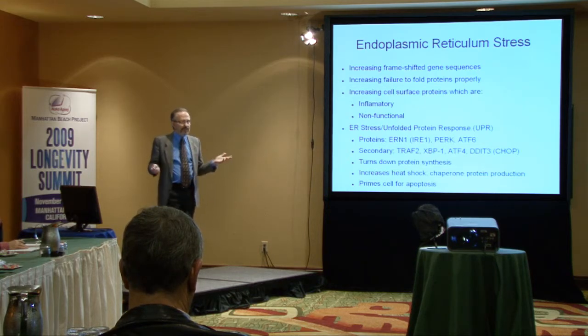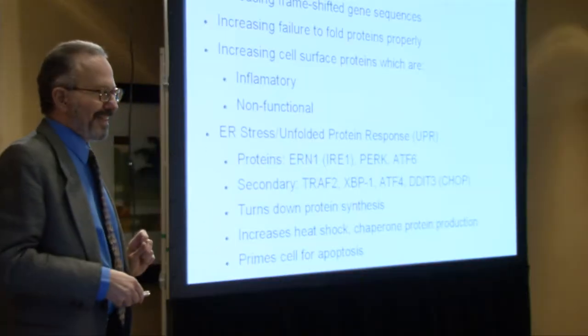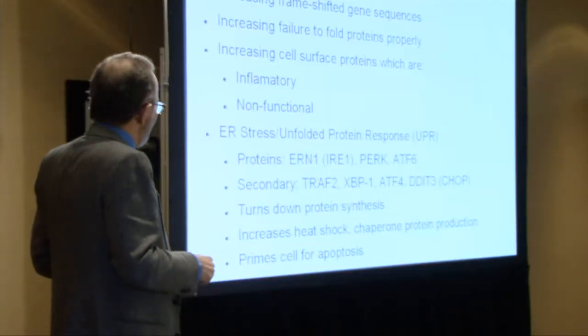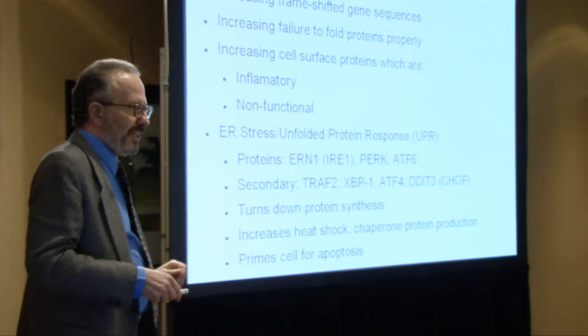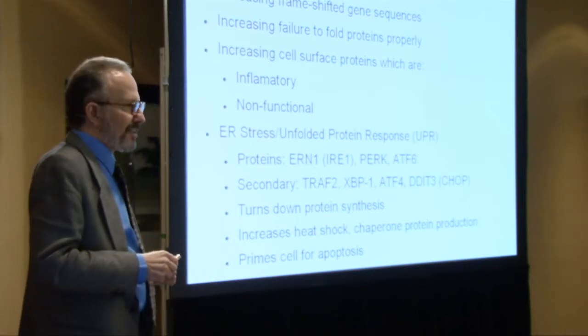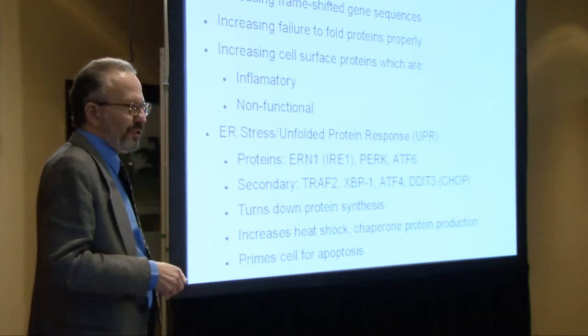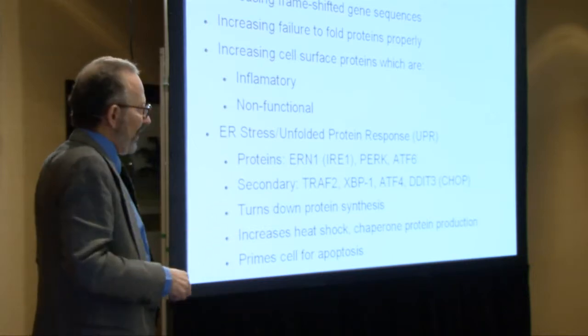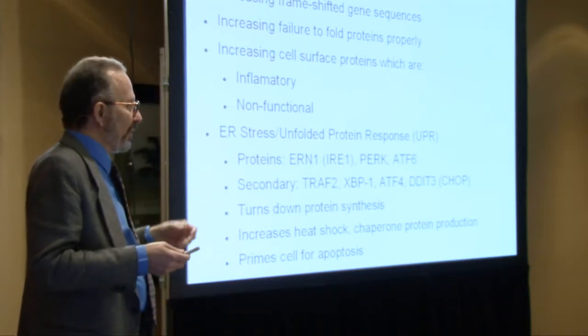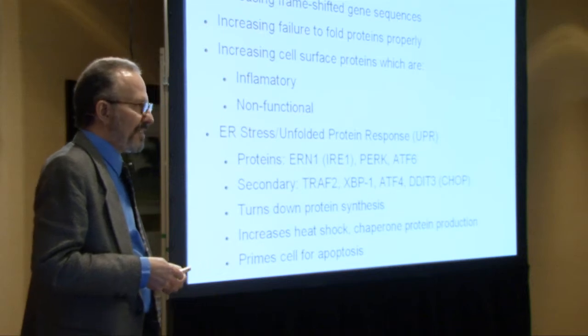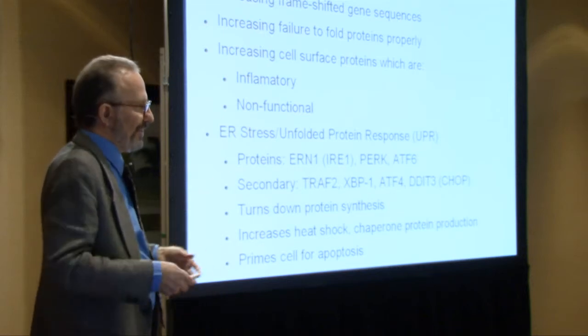An example of which would be a hormone receptor. Testosterone therapy may not work if the testosterone receptors are non-functional. So there's all kinds of consequences. Now, as it turns out, the cell has a way of detecting that this situation is going on. For example, you go out and eat a pound of sugar. Well, that's going to result in your pancreas having to produce a lot of insulin. You wonder why the pancreas is one of the bigger organs in the body, and that's because people go out and eat a pound of sugar.